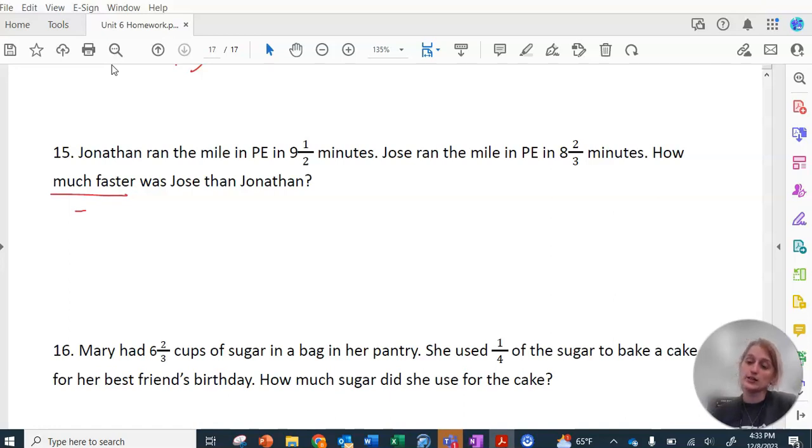If you're cool subtracting fractions, you need to change them to have common denominators. I'm looking at them and I'm thinking sixths. If you don't want to do that, then make this into a mixed number in decimal form. The only issue is that 8 2/3 will have a repeating decimal. So I'll say if you're going to do that, take it out to the hundreds place, and then we can approximate our answer from there.